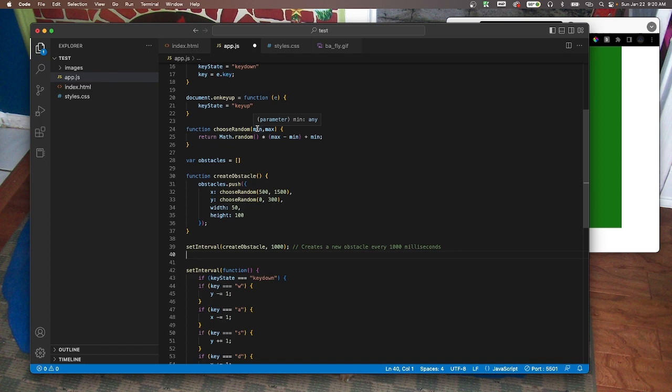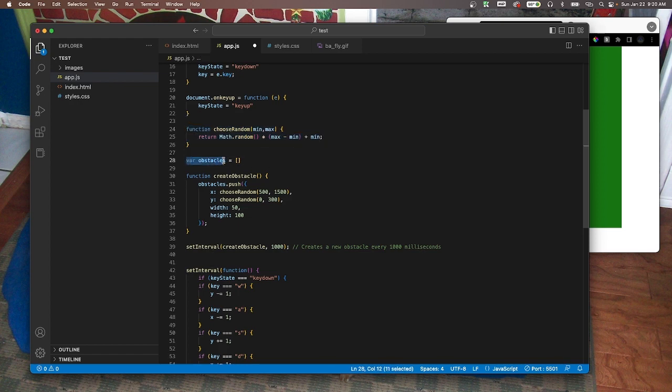And with this right here, math.random, this will return a number between 0 and 1. But I need a number a lot bigger than that. So that's why I'm multiplying it by the difference of max and minimum, and I'm adding the minimum just to make sure that I'm falling within that range. Okay? So all this does is just gives me a random number. That's all it does, and it gives me within the range that I want.